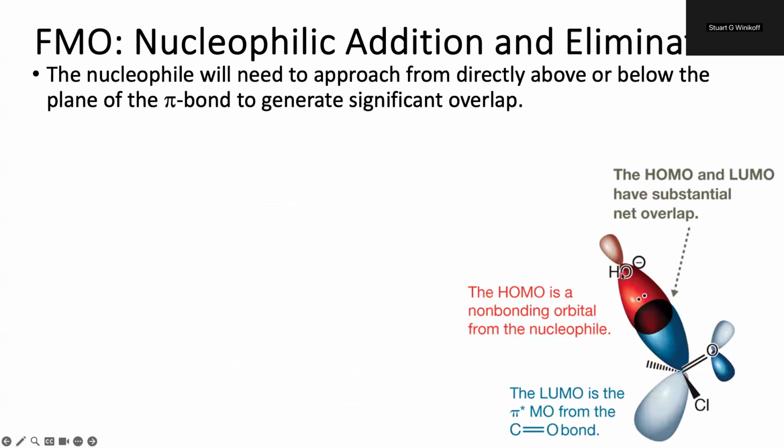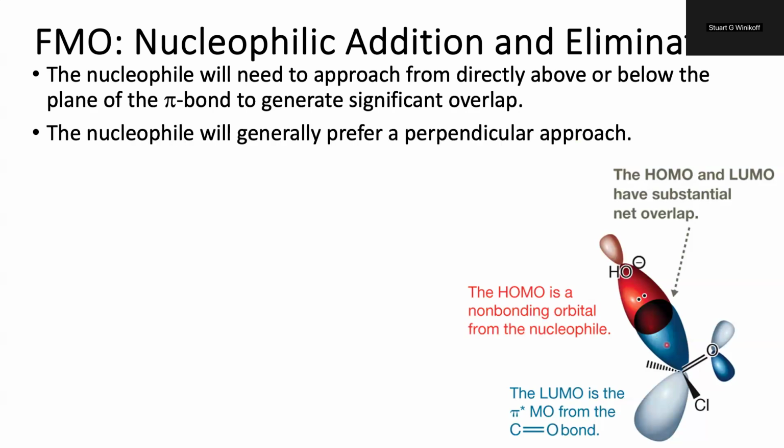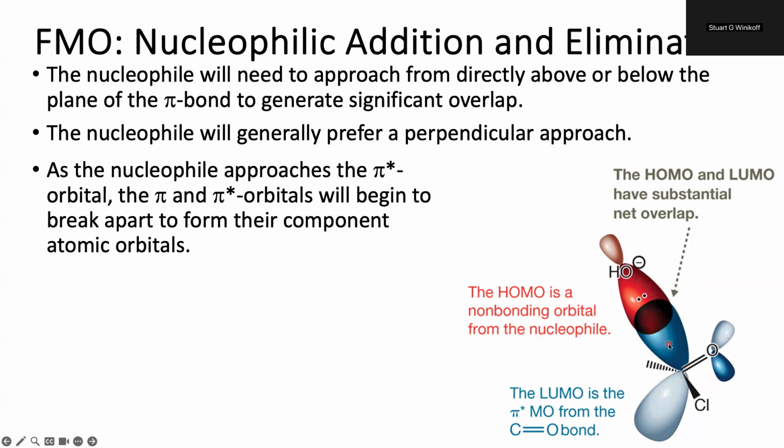So this means that I'm going to again try and generate a direct overlap, bring that nucleophile's non-bonding sp3 orbital, point it straight at that p orbital that's contributing to that anti-bonding orbital. This is going to generate that maximum overlap. And again, this time, instead of that direct head-on overlap, the approach from the nucleophile is going to be perpendicular to the plane of the molecule. So it is straight on with that p orbital.